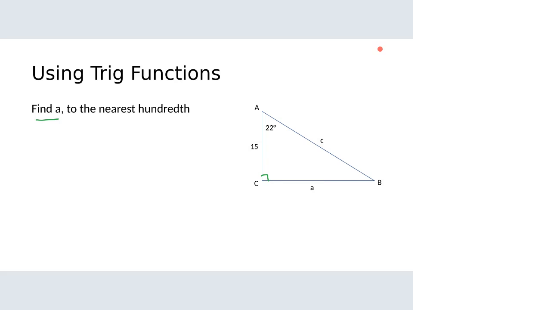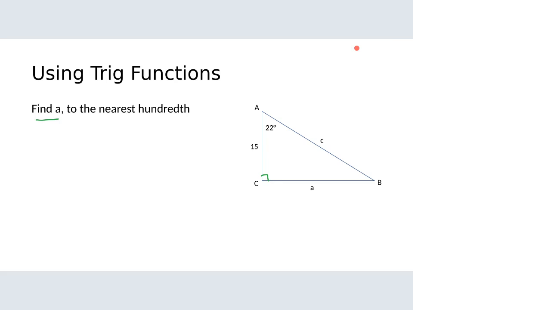When I'm given 2 sides and I'm looking for a 3rd side, Pythagorean theorem. That's not the case here. In this case, I've been given an angle and a side length. That's when I know I'm going to use trigonometry. So when do I even know to use trigonometry? It's when we're given an angle and a side length. That's how we'll know.